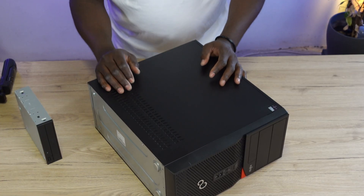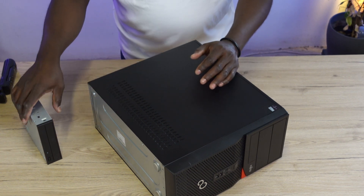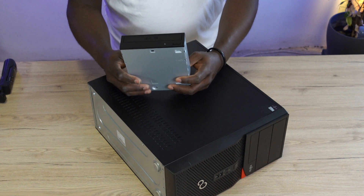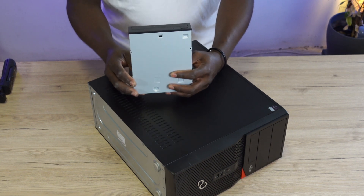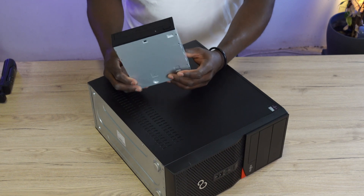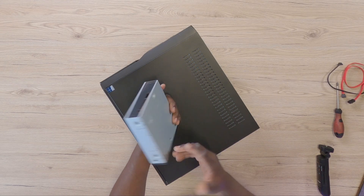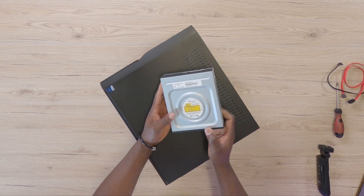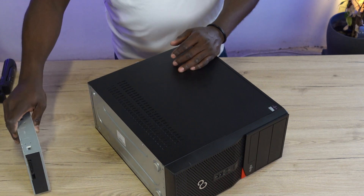It's a very easy process. You pretty much do not need a lot of tools, but first and foremost you may have to buy a DVD drive. You can easily get one off eBay for around 10–20 euros. It depends on the brand and quality you're buying, but you should definitely be able to get something like this cheap off eBay.